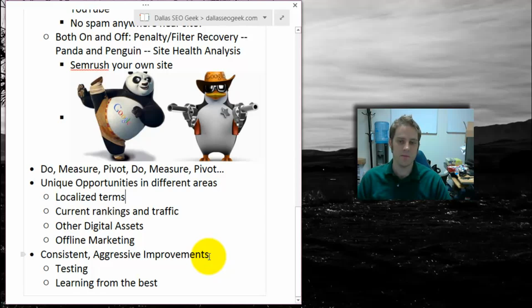I don't care if they're the best in the world right now. If they're not committed to consistent, aggressive improvements of their SEO, they're going to fall behind. Period. That's just the way it works. Yes, there are updates to Google's algorithm that you need to pay attention to. Some you don't need to. Sometimes they make public statements that are a red herring. But that doesn't mean that you shouldn't try to pay attention to it and try to do your own testing and really try to be aggressive with it.